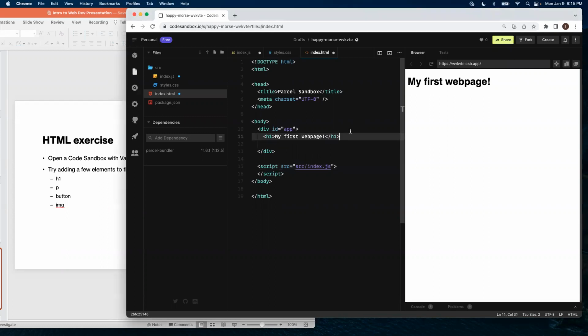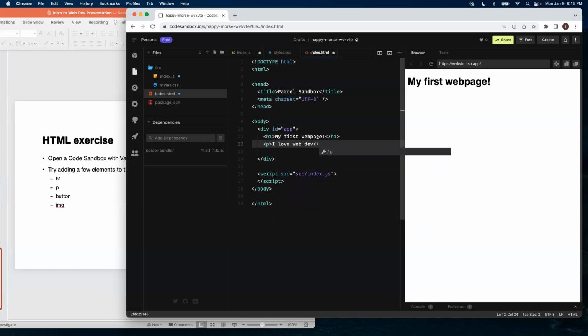I'm gonna follow that template that I was using when I showed you at the start of the presentation. So I want it to have a header title, so that's my H1 element. Now I'm just gonna make some text to go along with it. That's most commonly displayed in a p tag. I love web dev. Make sure it renders. Awesome. And just for fun, I'm going to make the web dev bold. Nice.